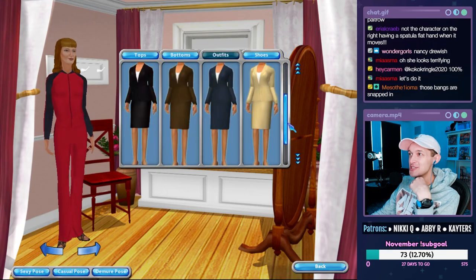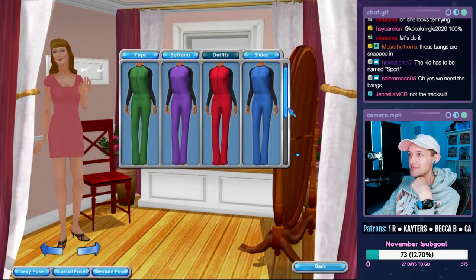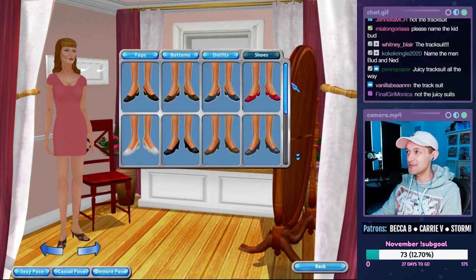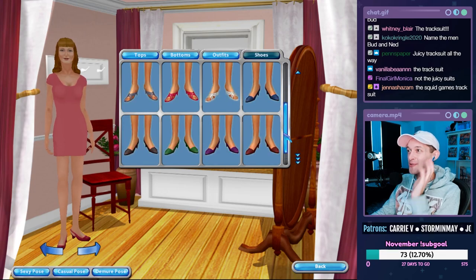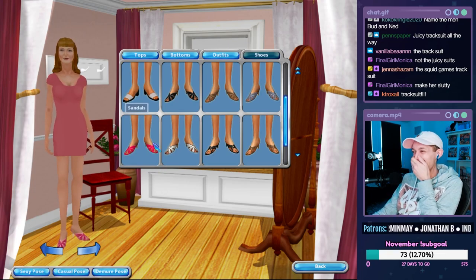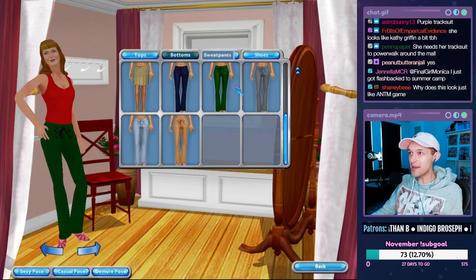Oh my God. The juicy tracksuits. The power suits? Well, I would personally wear something like this. Okay. I'm putting myself in these shoes. I am the Desperate Housewife. Tracksuit and heels? Wait. Chat, are we thinking the same thing? Were y'all thinking open-toed heels? Tracksuit with open-toed heels? Oh, here's just sweatpants.